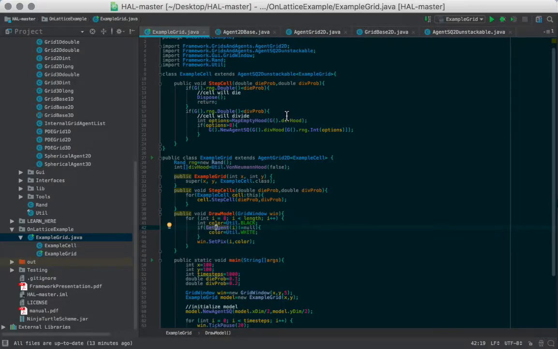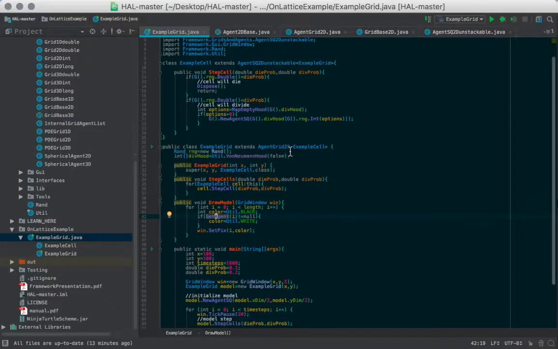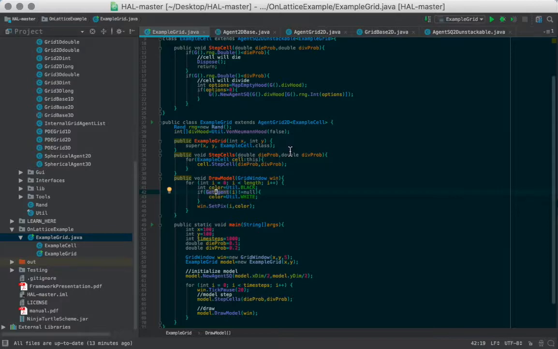So that's pretty useful stuff. So from here, we're going to go into ways to change this model to make it a bit more colorful, as well as basically looking at how we can assign properties to our agents, because that's somewhat tricky in HAL, and so I wanted to go over that.